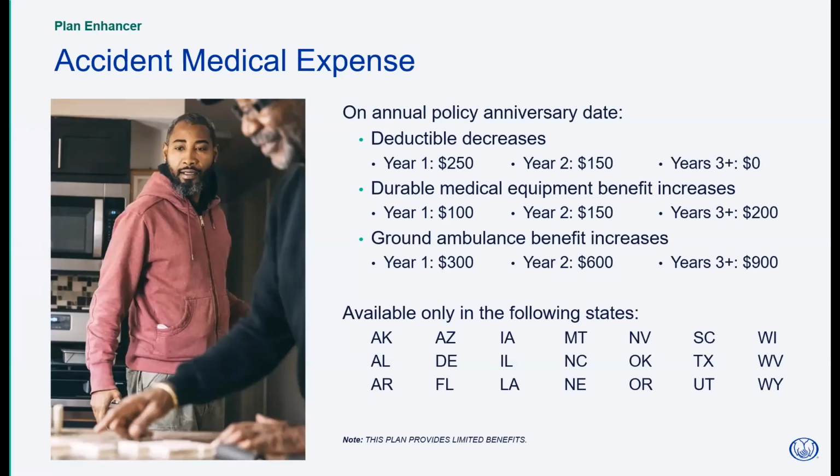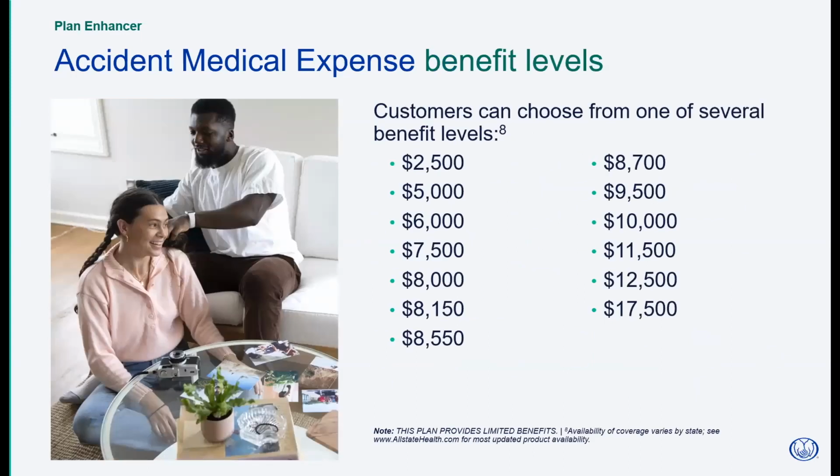Okay, let's go ahead and continue with talking about the accident medical expense benefit levels that come with this particular portion of the plan. Like I said earlier, it starts at $2,500 and it goes up to $17,500. That makes this an excellent plan for someone with a high deductible, such as an ACA plan. A lot of us don't think about selling this with our ACA plans. Now, if you guys know about the ACA plans, the individual deductible right now on an ACA plan for 2023 is $9,100.